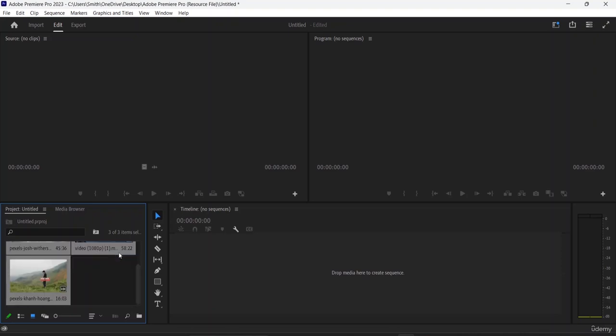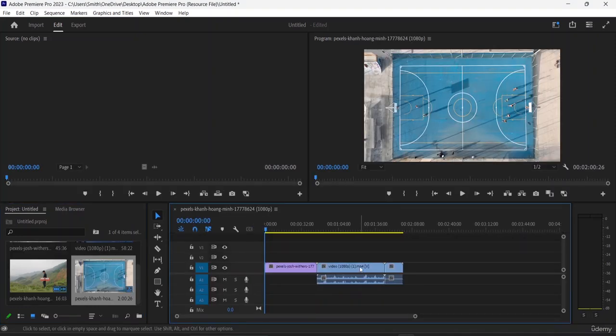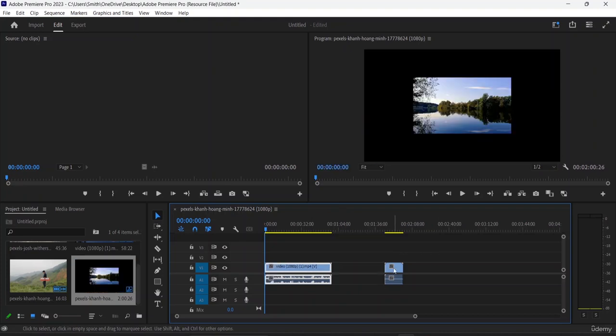I've shown you how to create a sequence, so I will be dragging and dropping here. This one I have dragged and dropped here as well.